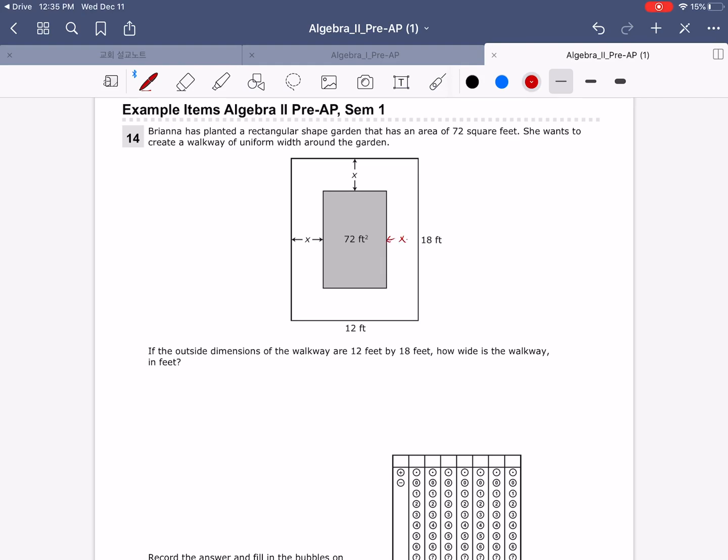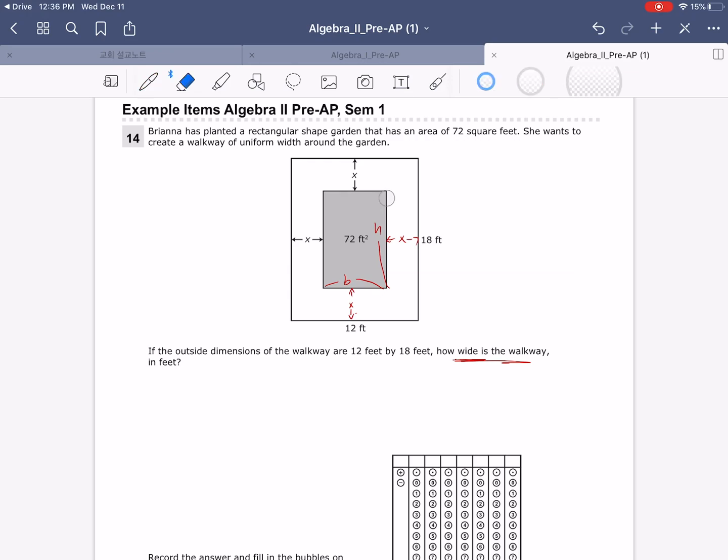So this is x. This is x. Okay. So we are trying to find the width. We are trying to find x. That's our goal. Again, since x cannot be a negative number, since it is a real life question here, we do not know the entire area of this one. But we know the area of the inside here, which is 72. So let's say this one is the base and this one is the height, okay? Base times height is going to be 72.